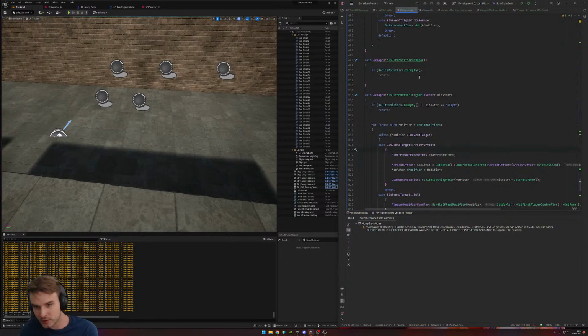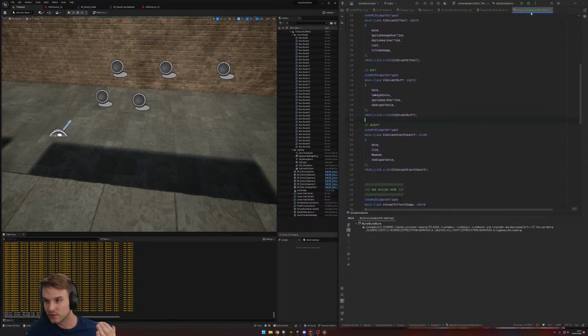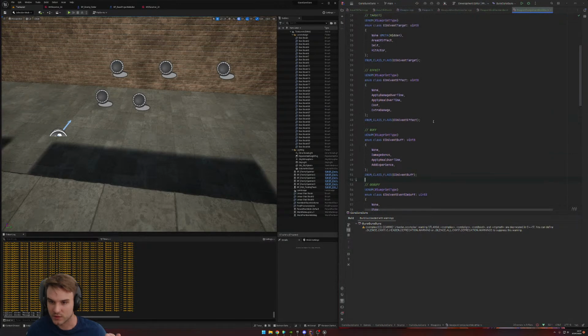So we had the on fire and that's fine, and we gotta have on fire modifier trigger. Because you could do so much with, for instance, we have some things that are kind of crazy.